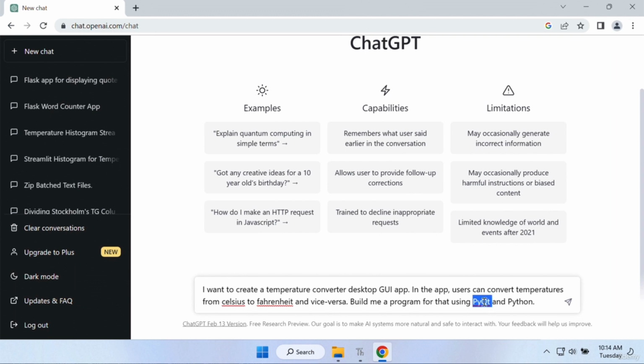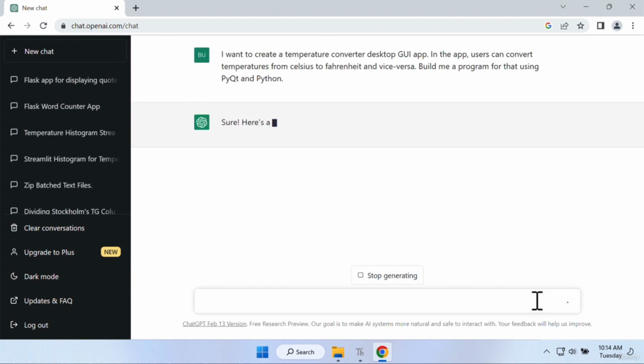Other extensions for desktop GUIs are Tkinter, PySimpleGUI, wxPython, etc. PyQt is often referred to as the best one, so it does have more features than other extensions, so we'll use PyQt. Press enter to execute the query.